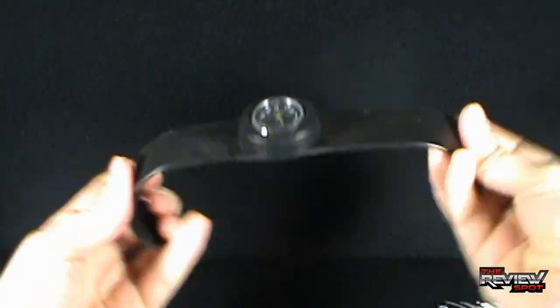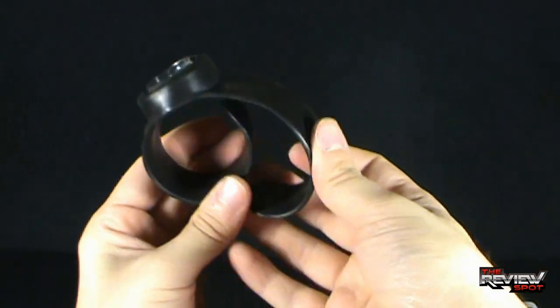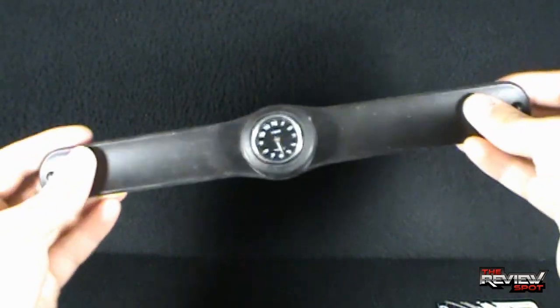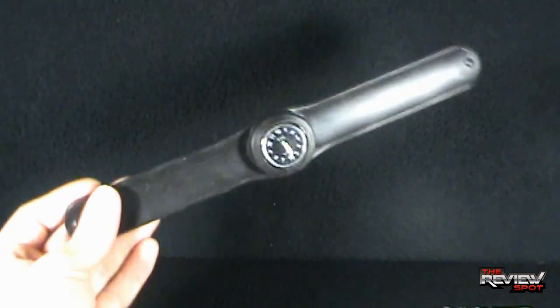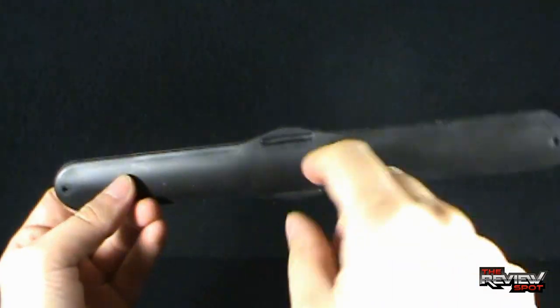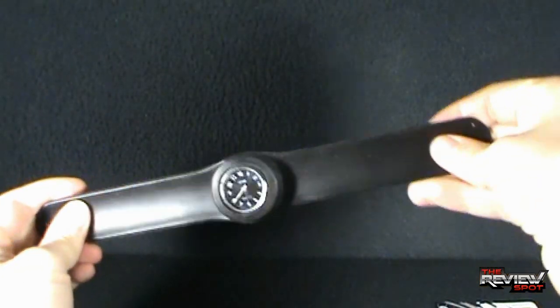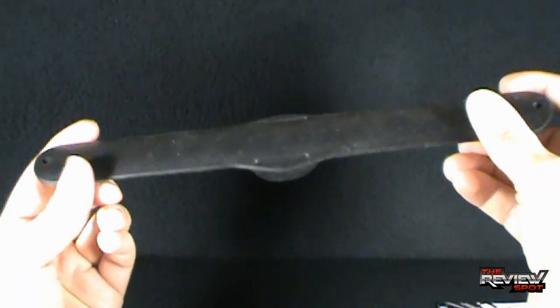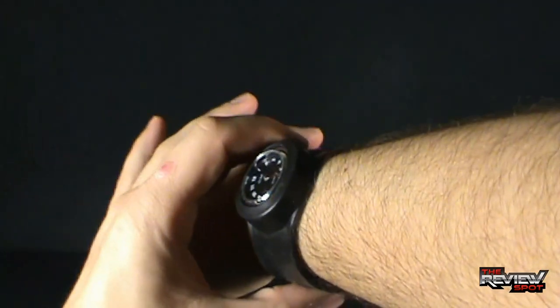Now, to use it. You may not have even grown up with these. Spot has. Probably if you're in my age bracket too, you probably would have as well. But these are slap bracelets. It's basically just a strip of metal inside the rubber here. And when we were younger, we used to have these as slap bracelets. They didn't have a watch or anything on them. Nothing like that. But being that they're curved like a U, when you apply pressure to it, it basically snaps around. Now, when I was growing up, these were a bracelet. But, yeah, you basically go up to your wrist like so, and there's your watch.